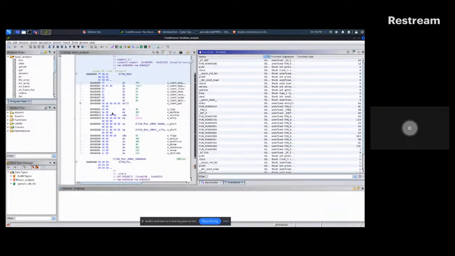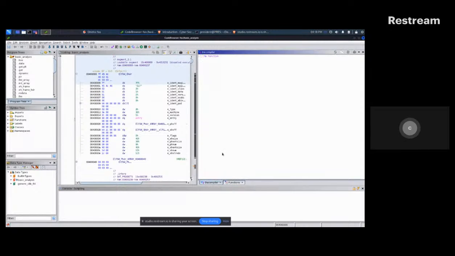What's here on the left is the disassembly, which shows all your assembly going on. This is the location of where that is. This is the actual bytes that are in the file. This is the disassembly turned into x86 instructions. This right here, I think, is the data it's working with, and this is more stuff that Ghidra's doing. Right here are all the function labels in the binary, and then the decompiler.